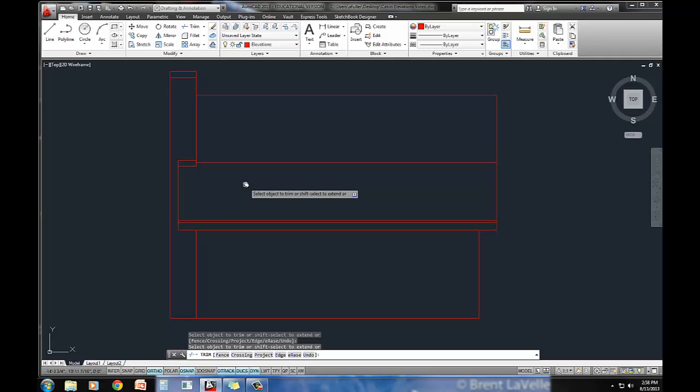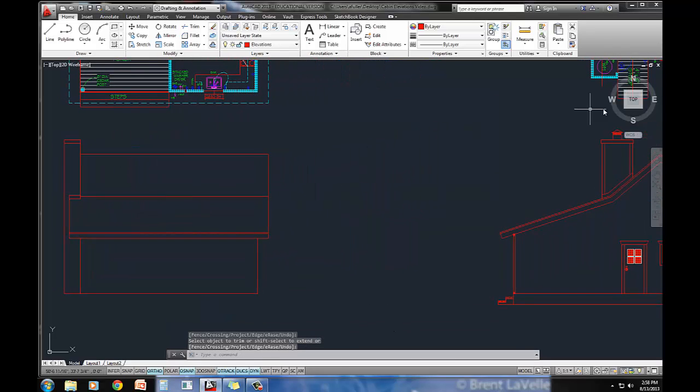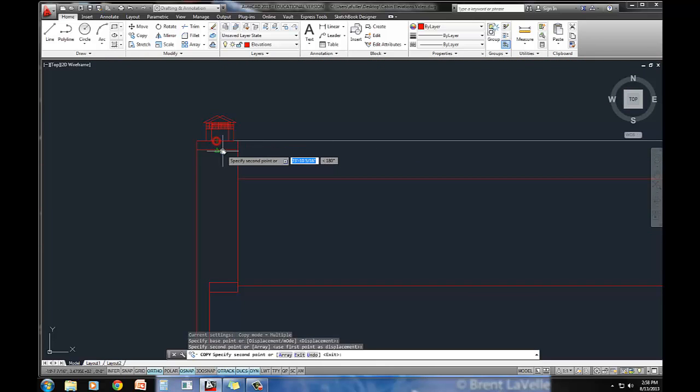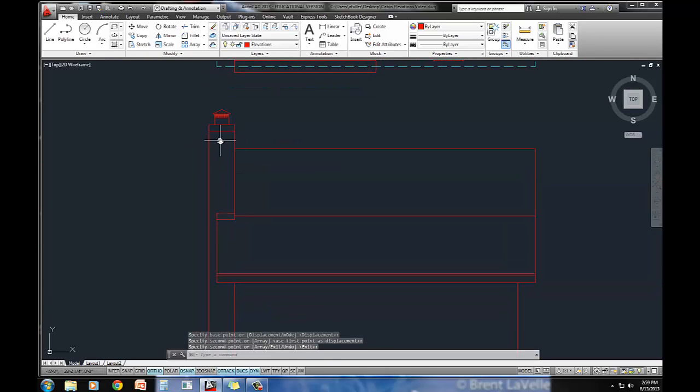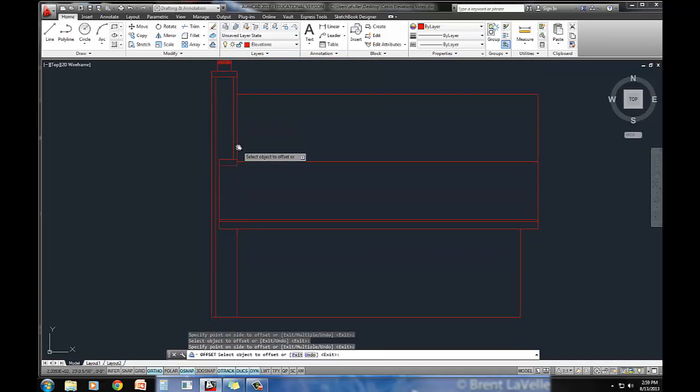All right, that looks good. Only a couple more steps that I need to do here. You can insert this guy, the chimney cap was a block that we did. You can either insert that block again and put it right where you need it, or just copy the one that you have. Looks good. And we're going to do an offset command to get that 4-inch trim. Remember the note says there's 4-inch trim on all corners of the house, so we'll just offset to get that 4-inch trim. Looks good.